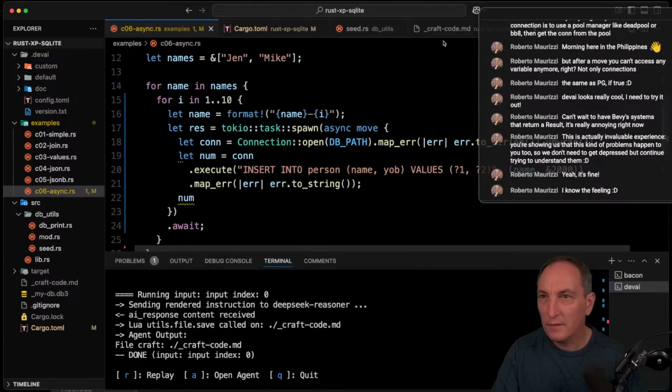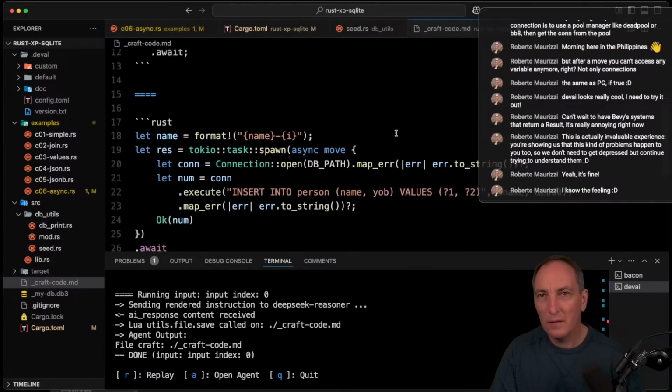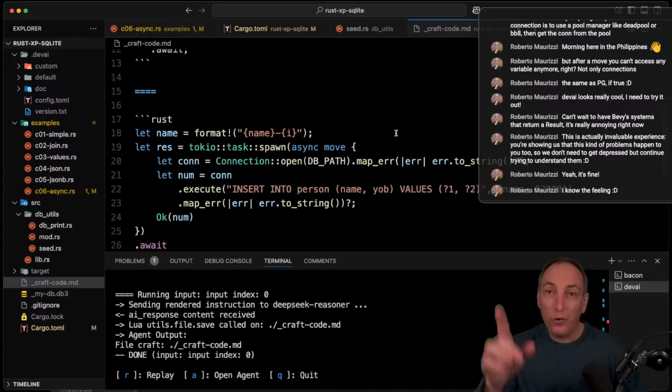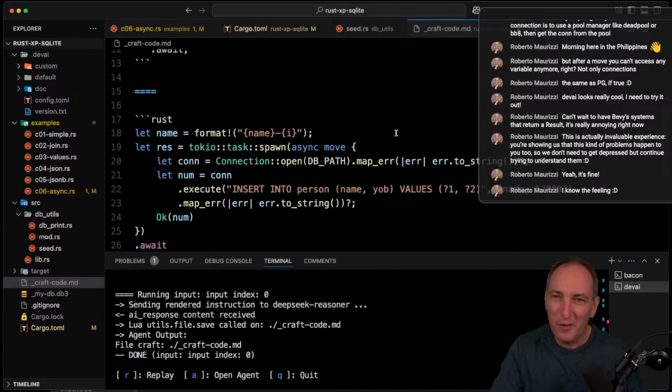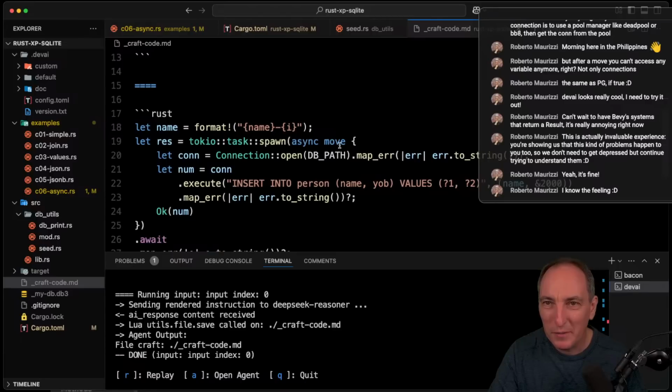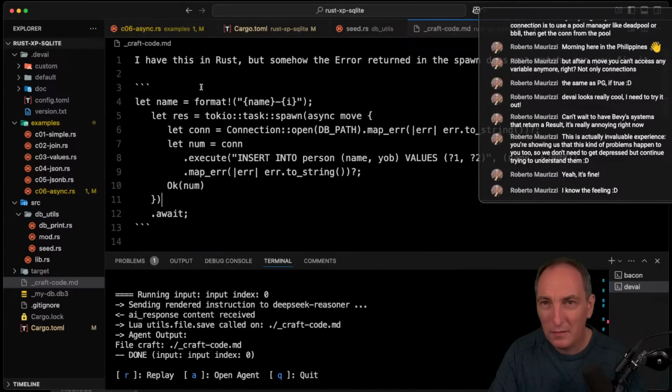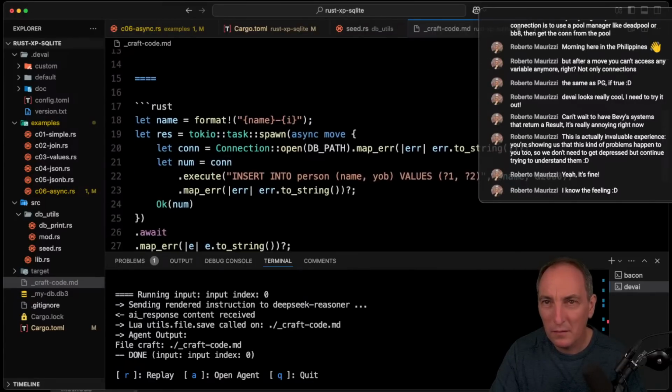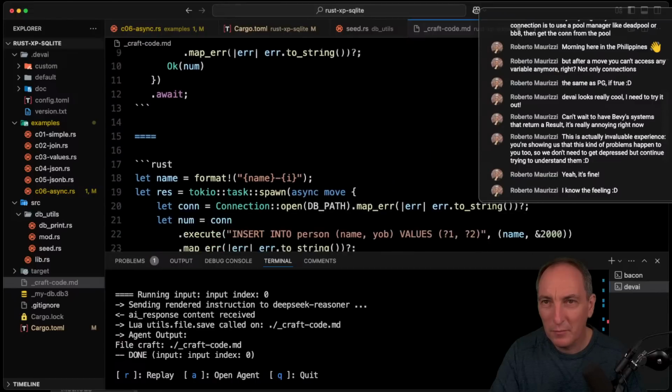Let's see, I think the model is done now. In my prompt, I said don't explain. I would have loved that it explained here, but let me see what that is. I don't think it solved anything. Am I missing something? It's giving me the same code. Are you kidding me?